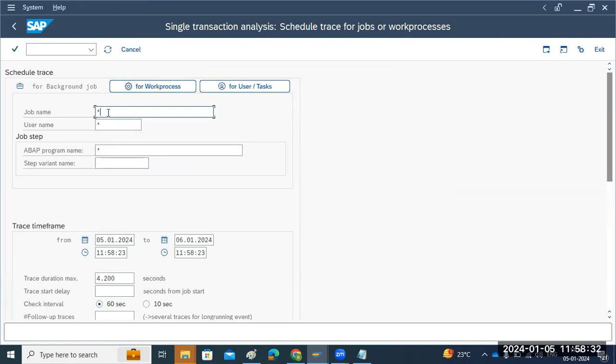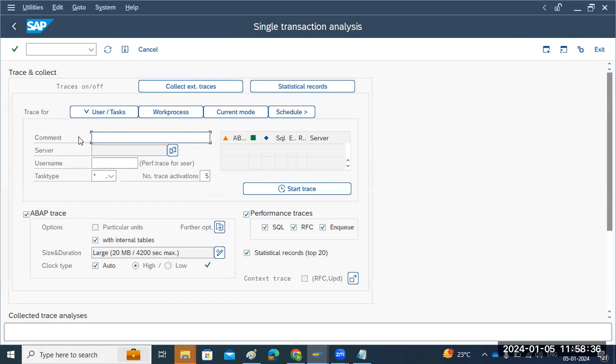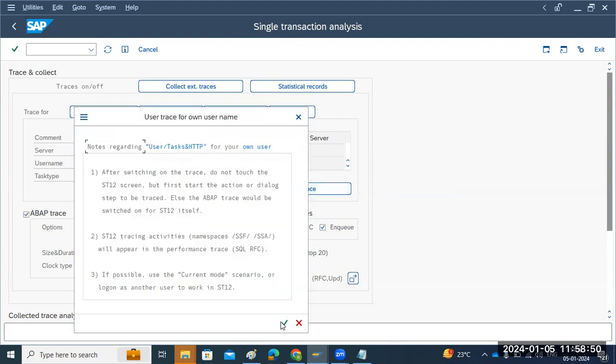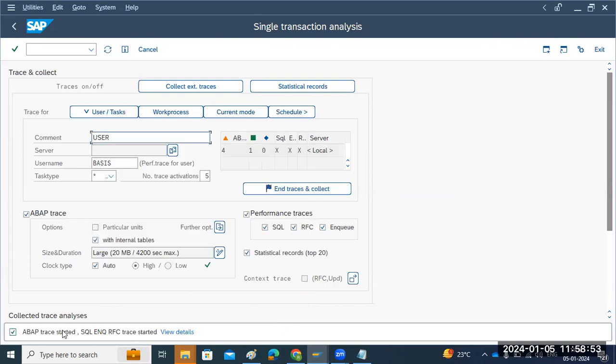We can provide the job trace, username, all those things, and schedule it here. For a user trace, go to users, provide the comments and username, the username is basis, then comments, user trace. Then you can schedule the trace so that the trace is active. The trace is started here.